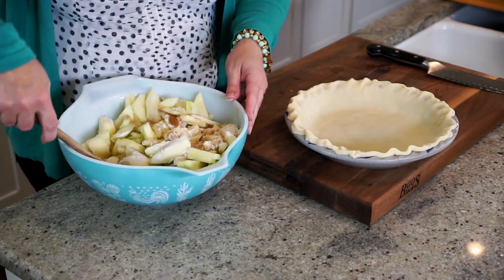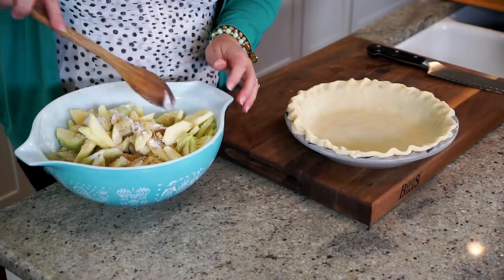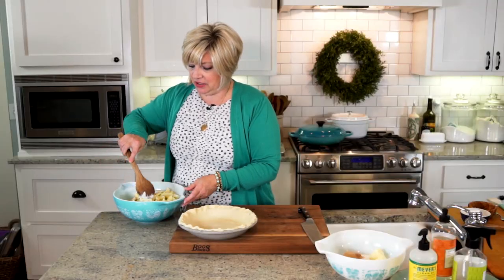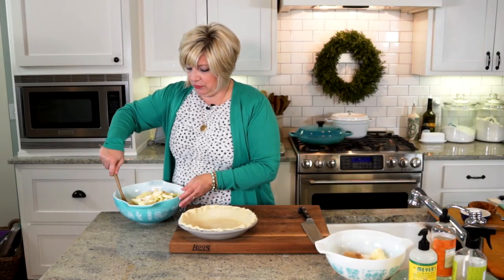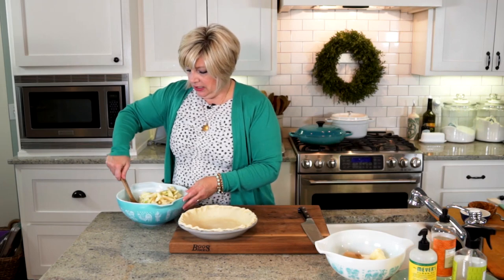Hey, you know what else? I just thought about this. I've even thrown in cranberries in here before. It was awesome. You could also do a mix of apples and pears. Anything that's beautiful and rich and in season right now can go right inside a pie crust with some sugar on it and bake it. Really, it is some good stuff.